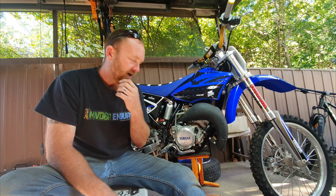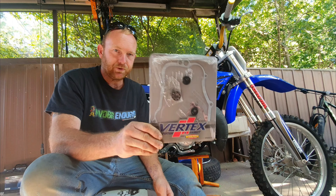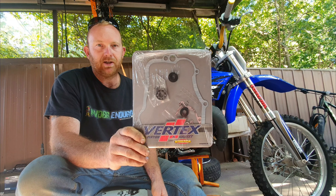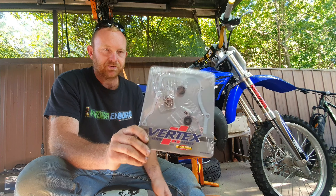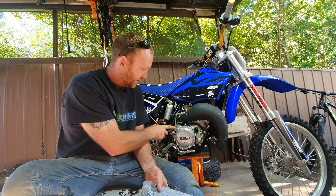This little thing sat around for probably five years with no coolant in it, so the seals have gone hard. We found that out when the bike was sitting — there was some coolant coming out. As I said on previous videos, the bike had been rebuilt, but it sat for quite some time. So I purchased the Vertex water pump rebuild kit. It comes with bearing, washer, some seals, and some gaskets — all the necessary components to rebuild your water pump.